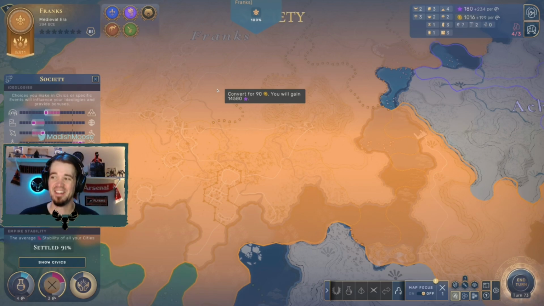This is absolutely mind-boggling. Now, you can only do this once every 10 turns, but this amount of influence is absolute insanity. This ability in early game is absolutely game-breaking. There is no other ability that compares with the Esthete ability.